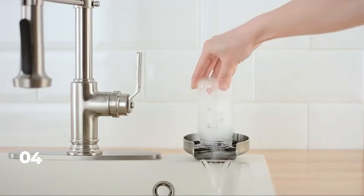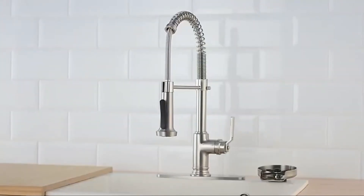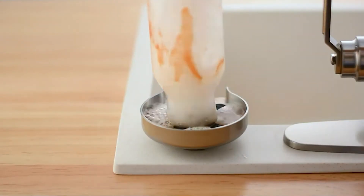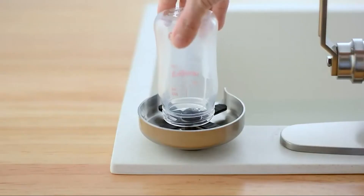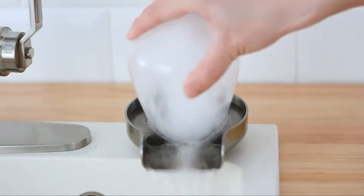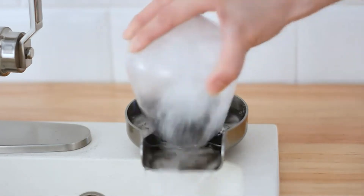Number 4: the HGN Glass Rinser. Here's a kitchen assistant that makes cleaning glasses, cups, bottles, and other items incredibly simple. The appliance, which is composed of stainless steel, has a maximum water output rate of 2.6 gallons per minute. The video tutorial teaches you everything you need to know. And given that more than 2 billion cups of coffee are consumed daily around the world, it will be helpful at home or at work.